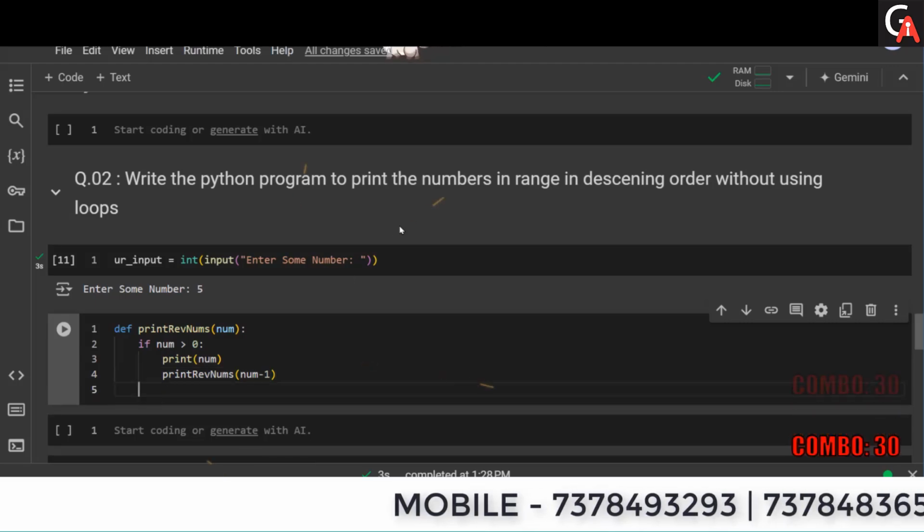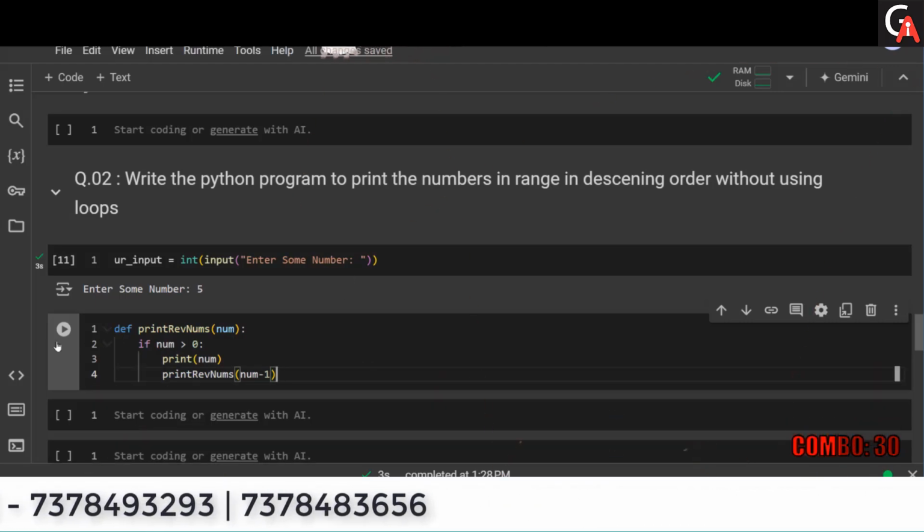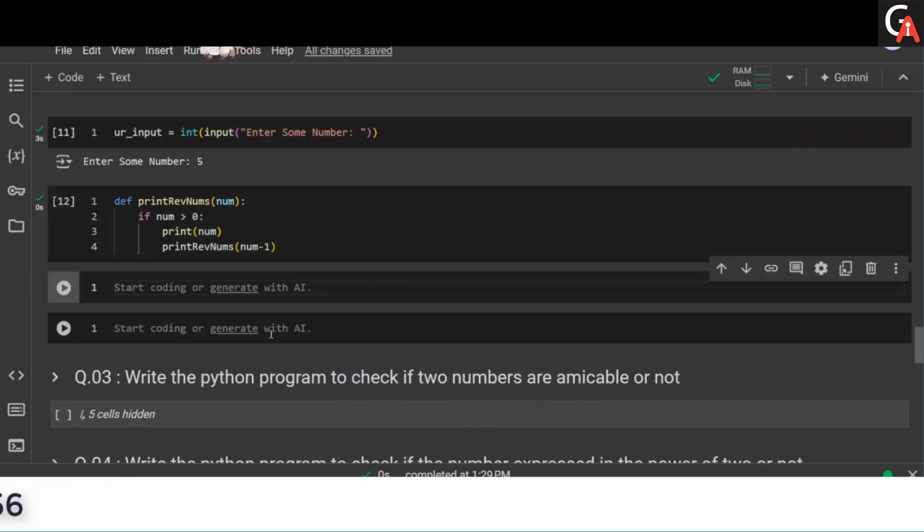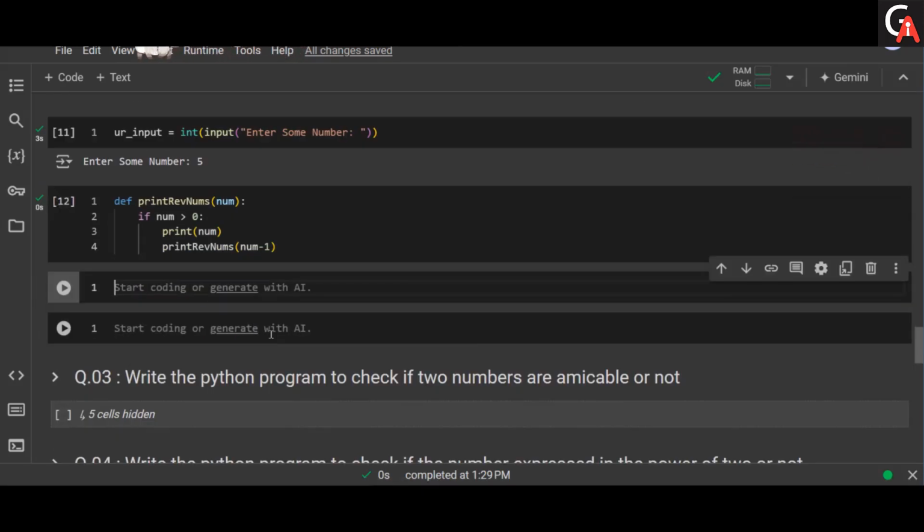Clear guys? So this is the stuff we have. Let me create this function, and after that invoke print_rev_nums, passing whatever user input I have.